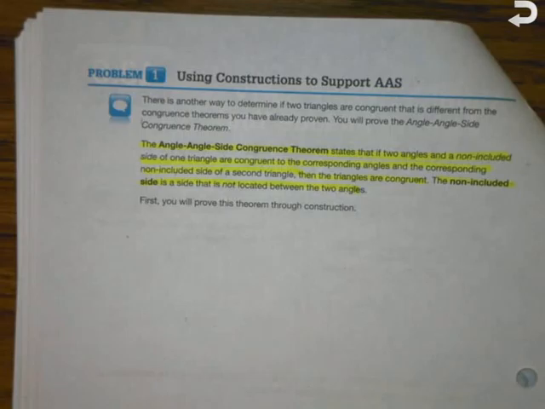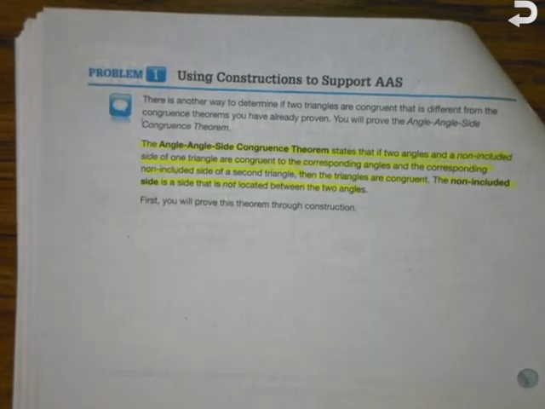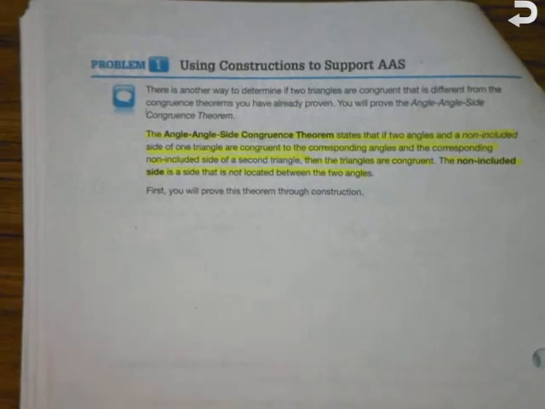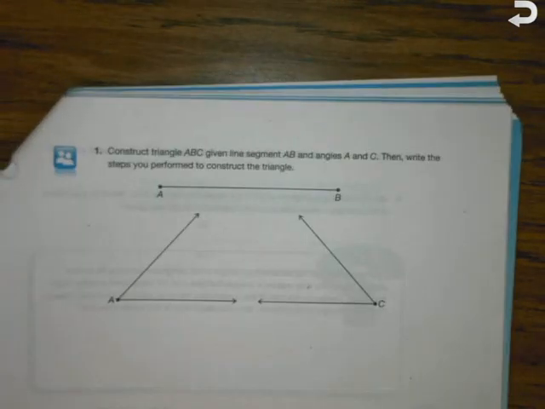Okay? So remember when you guys were doing side, angle, side, and you were trying to do it with any two sides and any angle, but I said it wouldn't work? With two angles and any side, it does work. So you can use two angles and the included side. You can use two angles and any of the two non-included sides. So really, as long as you have two angles and any side, it's going to work. You just have to make sure that you know which theorem you're using so you can label it the right one. Okay? So let's do a construction with this one, and then we'll do some distance formula to prove it, and then we're done. Okay?